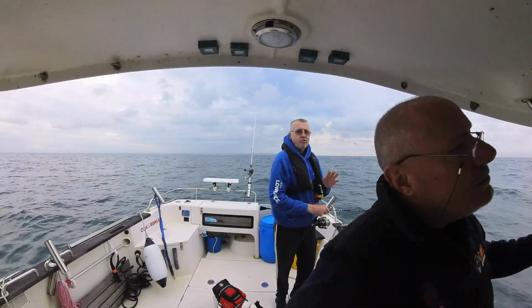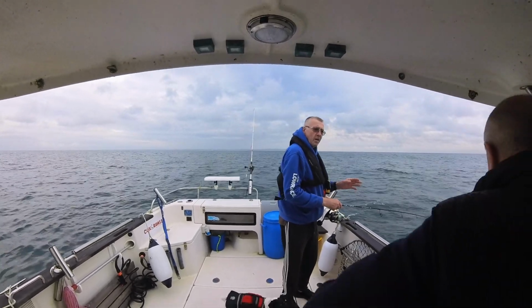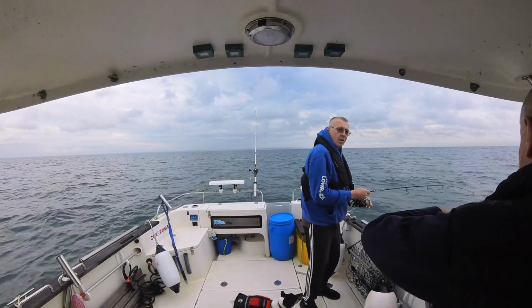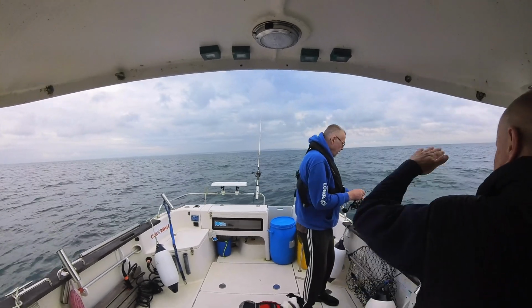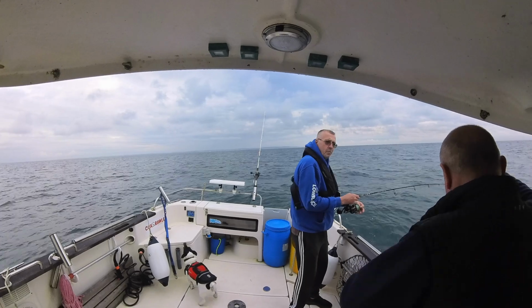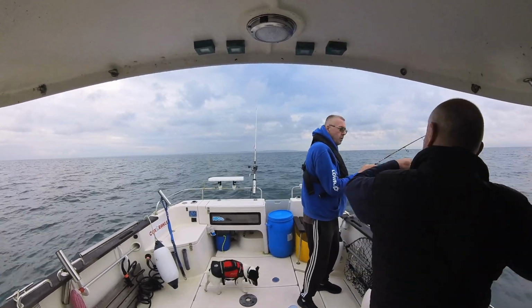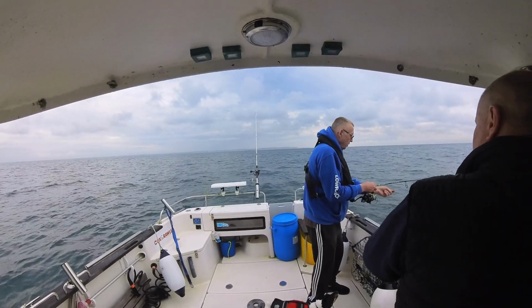So what are we actually trying to achieve here? Do we go to the bottom and reel it up a little bit, and then let it bounce? Hit it on the bottom and then just bounce it along the bottom. So you can feel the lead hitting. So every now and then feel the lead. What I've done is, because I've put the squid jigs up the water column, sometimes I was getting squid higher up in the water column. So the more squid jigs you have on, the better the chances.